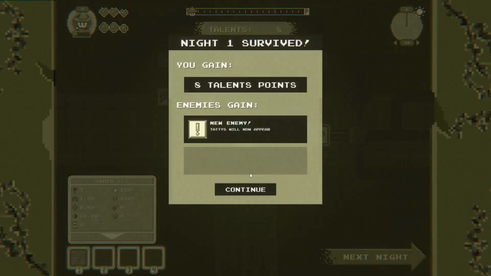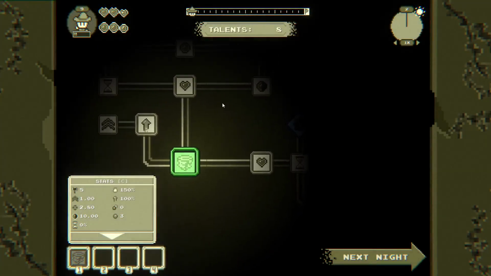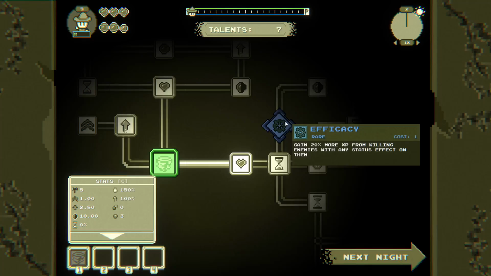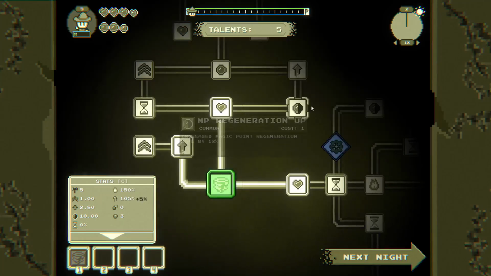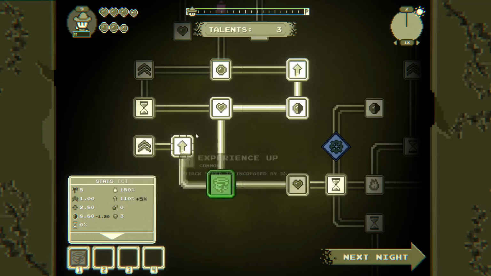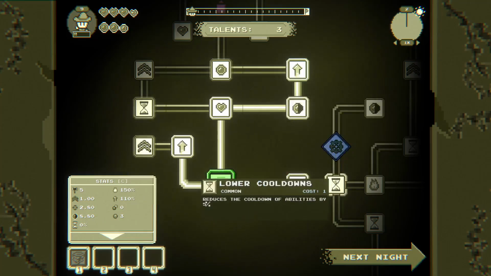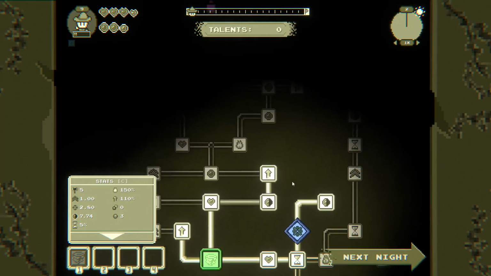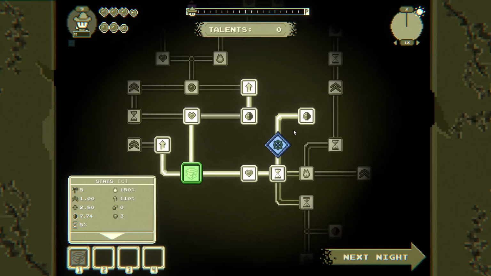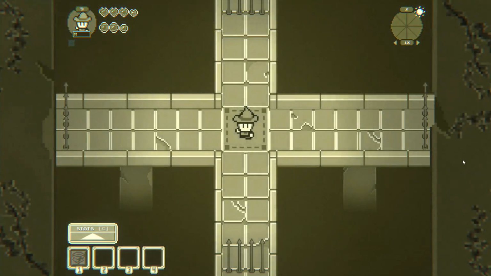And we'll just play a bunch here. 8 talent points. Right away we can go for efficacy. Gain 20% more experience from killing enemies with any status effects on them. I'll go for the extra experience over here and the mana regen. Over your mana regen as well. Efficacy is going to be useful eventually, just right now we don't apply any status effects just yet.